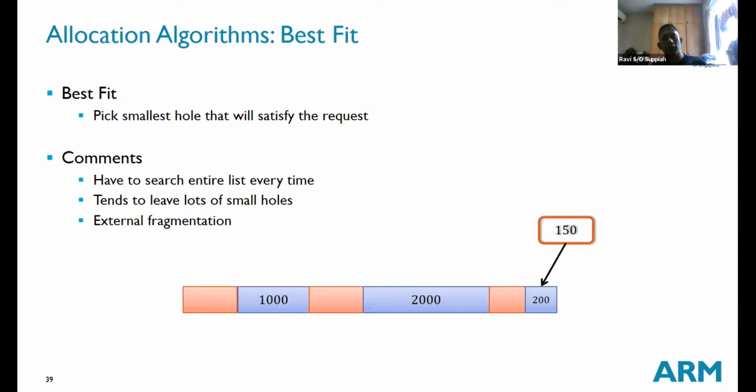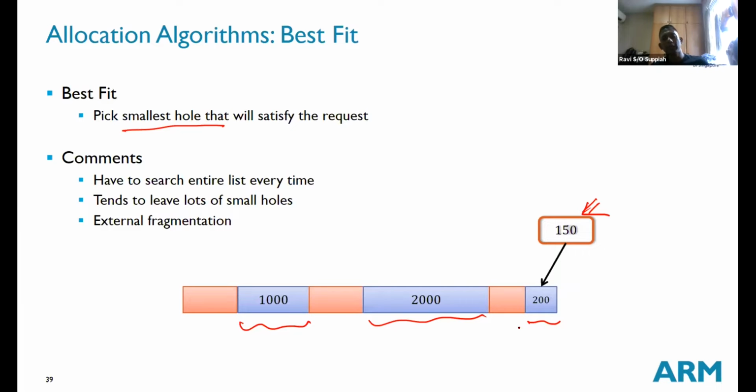The first thing we're going to look at is the allocation algorithm. How will you allocate? If I have a continuous block of memory, how do I allocate the request to get memory from the heap? Firstly, there is best fit. That means I will go through all the free spaces. In this case, I have 3 free spaces, and I choose the smallest one that will satisfy my request. So in this case, I want 150, and I take the one that is closest to it, the smallest, and that will give me 150.